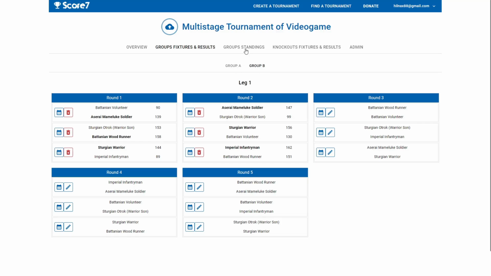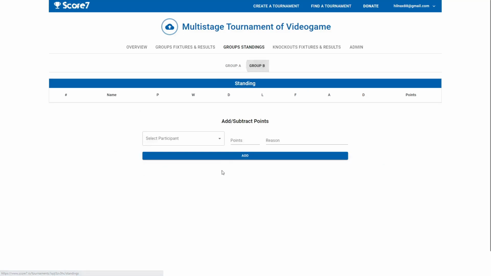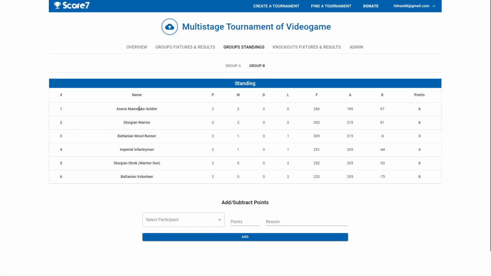And we can go to the group standings to see who is top of Group A. We have the Woodsman with the most kills. Lovely for and against, just like a football bracket here, football tournament. The Footman coming up second, and the Viglas chasing in third place. And in Group B, we have dominant Mamluke and Sturgian Warriors, with the Woodrunners being the kind of wild card here. I think on a different day, they could be in the top 2 easily.